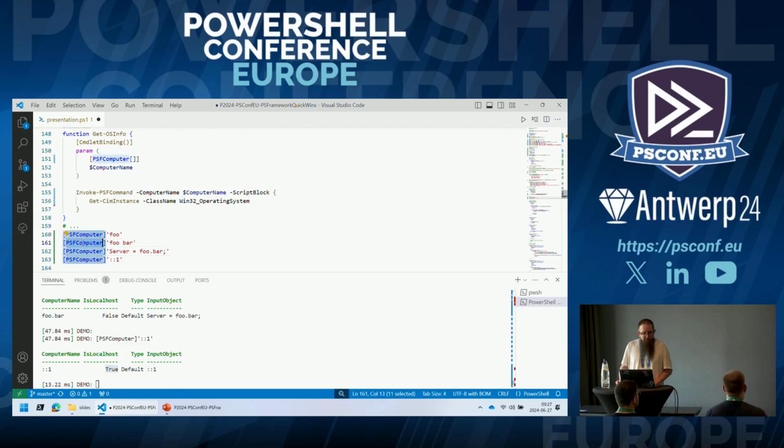So parameter classes is one of my favorite features in PSFramework because I just like the wizardry behind it. It's such a magic black box that I can wow people with, including myself, after I forgot how I did it, which happens a bit more often than I would like. But that's how it is.